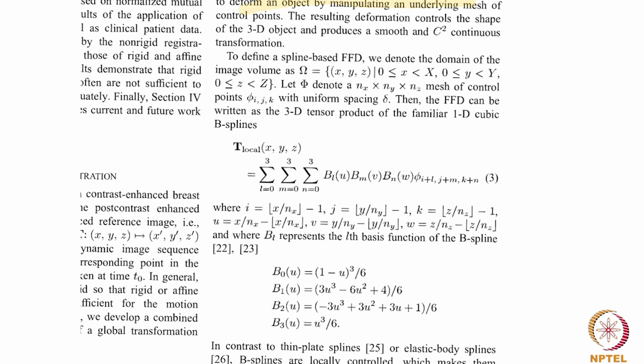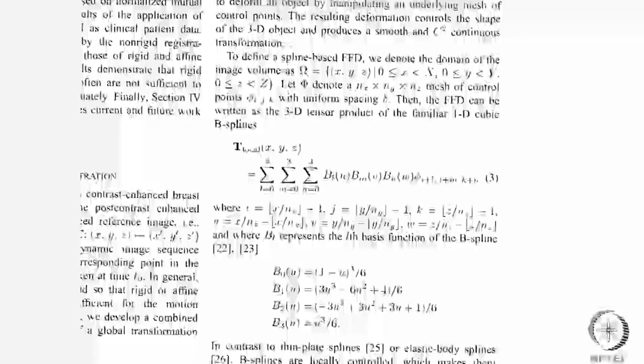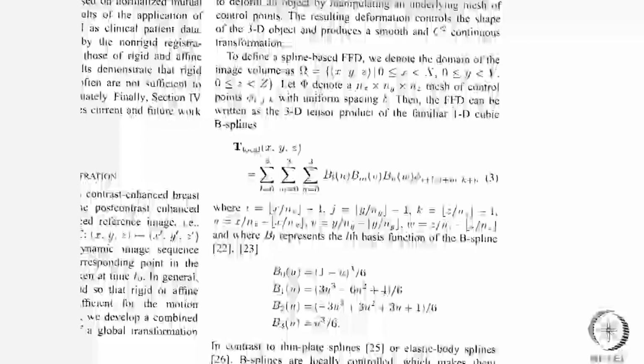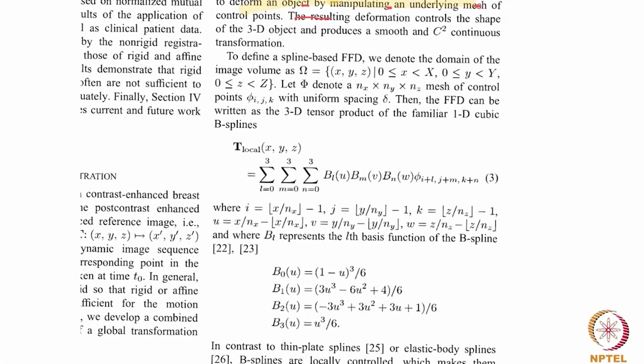All it does is it takes a point x, right, and it calculates the nearest control point. So basically what's happening here is this is calculating the indices of the nearest control point. This is in 3D, so you have x, y, z coordinates, so you calculate the indices of the nearest control points. Okay, and you also look at the distance of this x, y, z from the nearest control points, both in x, y, and z directions.